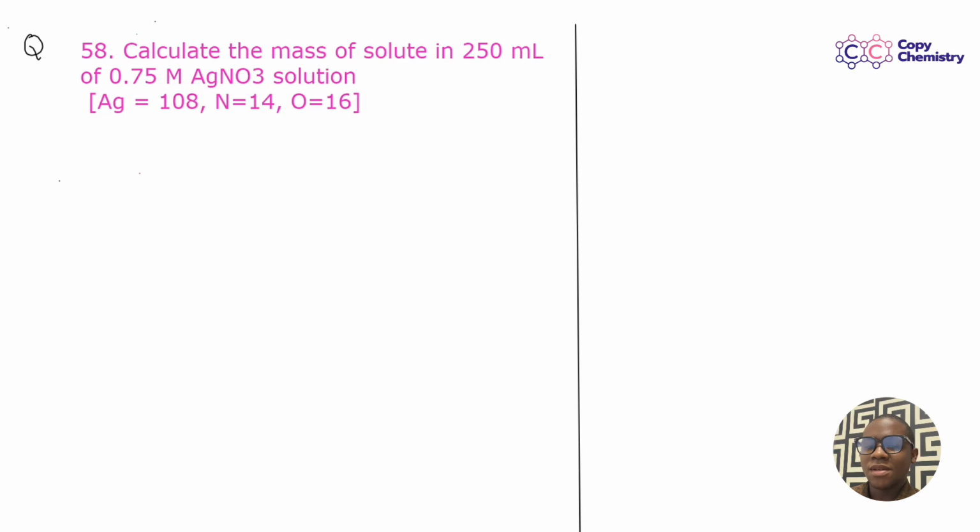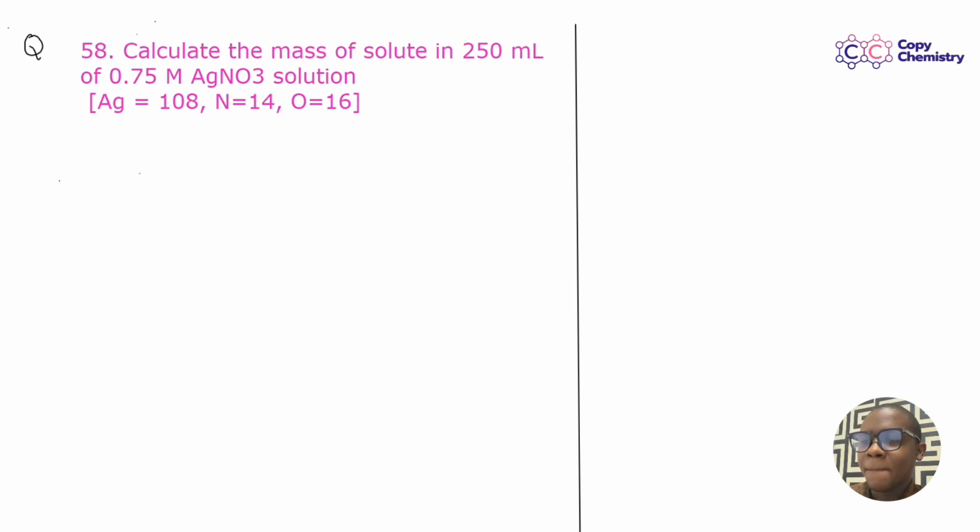Alright, so we want to get the mass here. Now, I'm going to do this really slowly, but if you're one of those smart kids, this is basically what you need to do here. If you want to get a mass, you know that the concentration is moles over volume. Volume is given there. Concentration is given there. You get the moles. Moles that you would now get, you equate that to mass over molar mass which you can calculate here, and then you get the mass, and that's all.